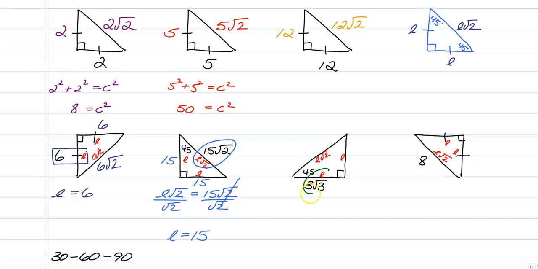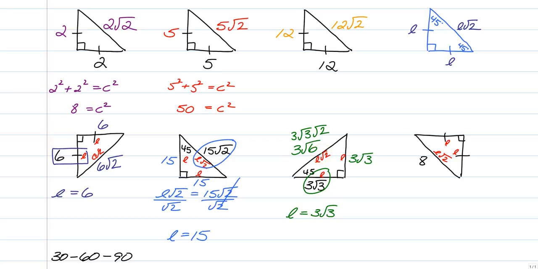So for this one, we are given that L is equal to 3 root 3. Now, we're already done. We're solved for L, so now we just have to plug it back in. So over here is an L, so we have a 3 root 3. This is L root 2, so this is 3 root 3 times the square root of 2. All I did was substitute L as 3 root 3 in my formula. And now all I have to do is 3 root 3 root 2. Remember your radical skills. When you multiply radicals, you multiply outside with outside, inside with inside. So this is 3 root 6.